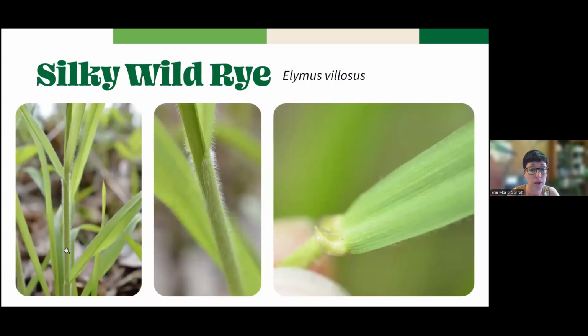Okay, looking at some photos. Again, this is early growth of this plant, and you can see just how hairy it is. So these long, soft, silky hairs that are going to be along our leaf sheath, along our leaf blade. We can see them here. Looking up close, we can find those auricles, or those little arms.